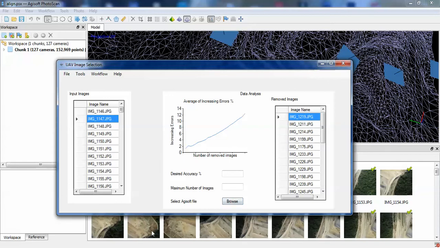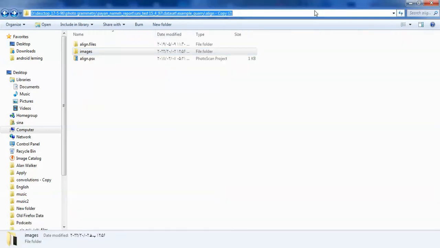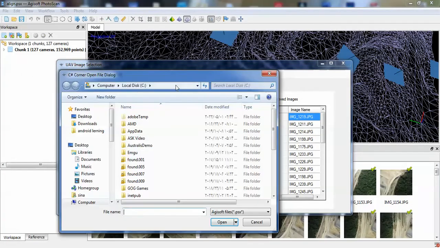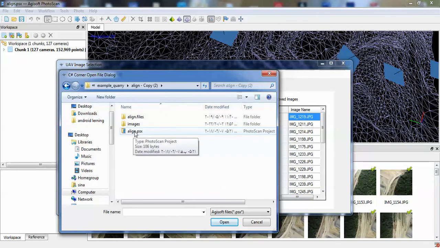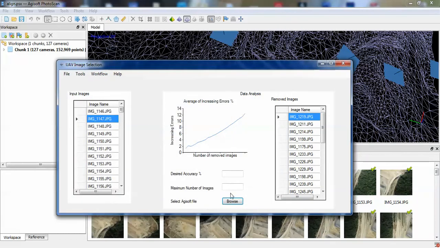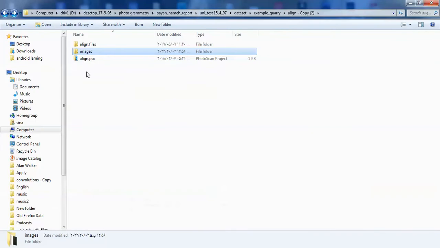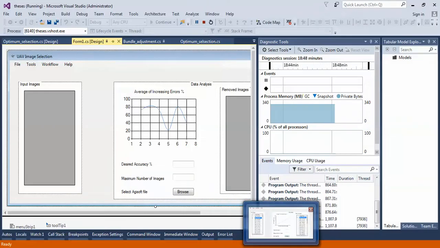If we choose the root of our project here, and I choose the root of the project and choose our Agisoft Photoscan project, after selecting the project and closing it, we can see the number of these images.